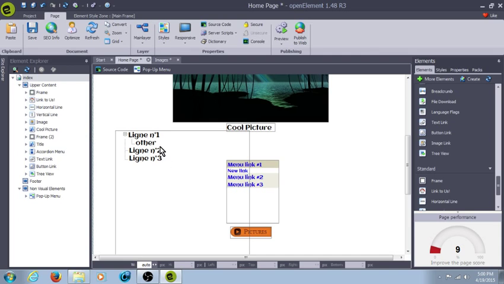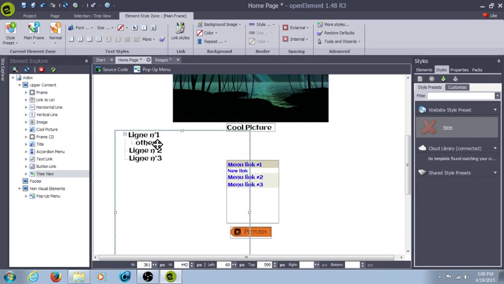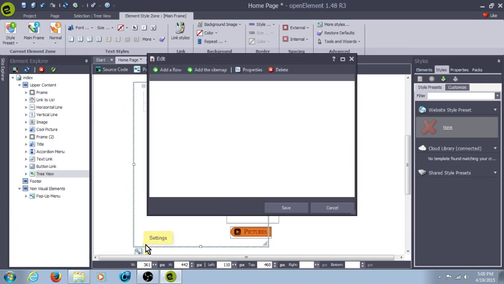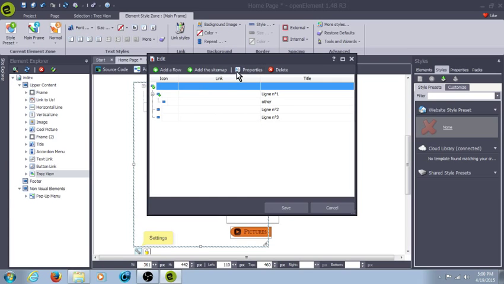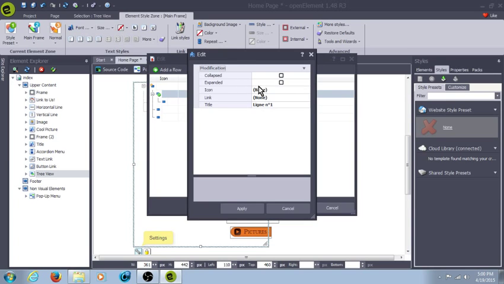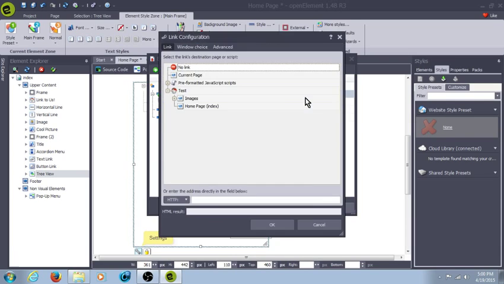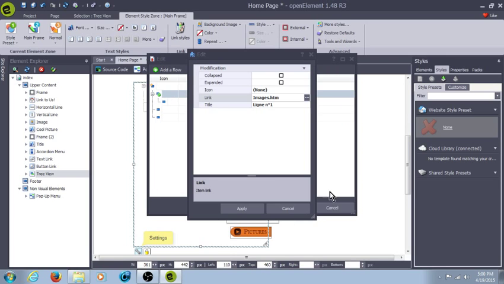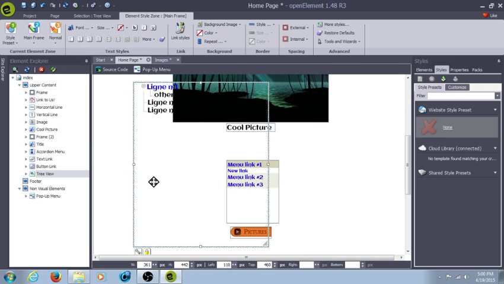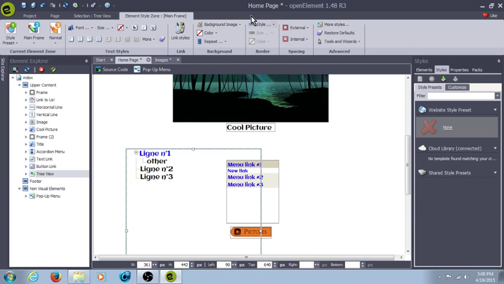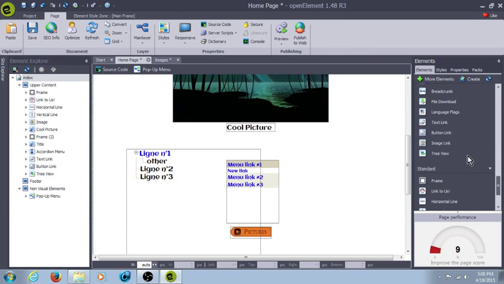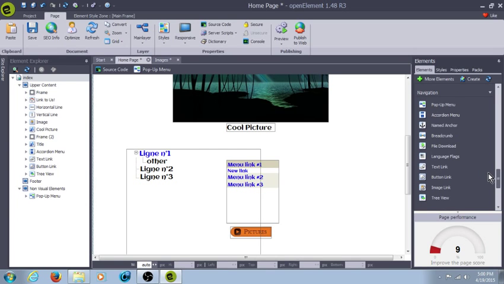So you got multiple. And all of these you can turn into links too. You know, that's where by going into properties, you have the icon, which you can set an image instead of words. You can set the link as to where it points to. Just like that. And so that became a link. But that's actually all of the different navigation menus that there are.